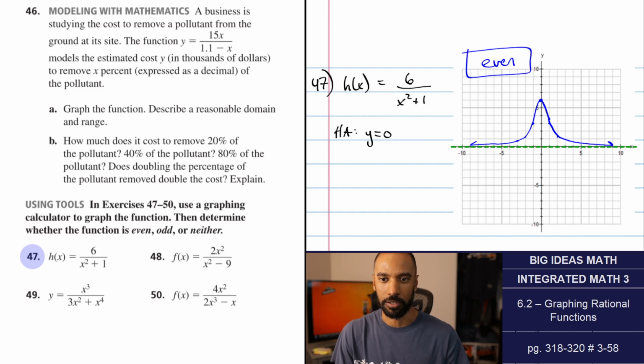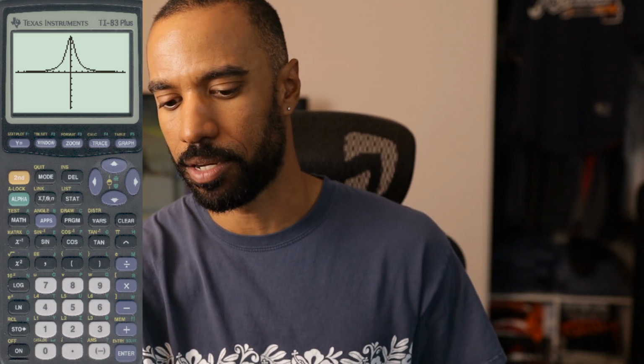Now, it said to use the graphing calculator, so I'll confirm that I get that answer from it. This was a little bit of a different kind of graph than the other ones we will be doing, I suppose. But 6 divided by x squared plus 1, I guess I can see why they didn't want you to do it by hand. Let's get a normal looking... Actually, let's go even negative. Negative 9.4, 9.4. Negative 6.2, 6.2. Let's square this thing off. So here's this graph. Curves up, curves down, does that kind of thing, right? So there's the graph. That's what I did.